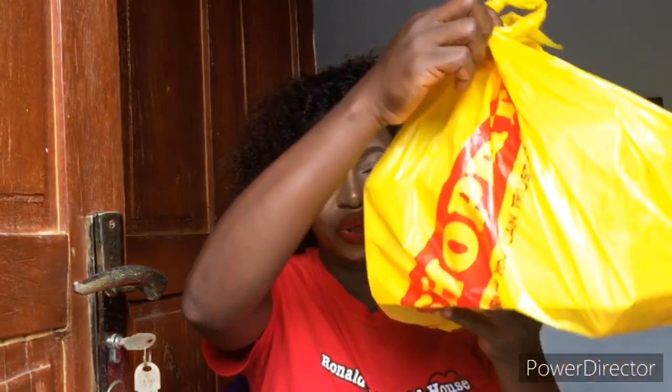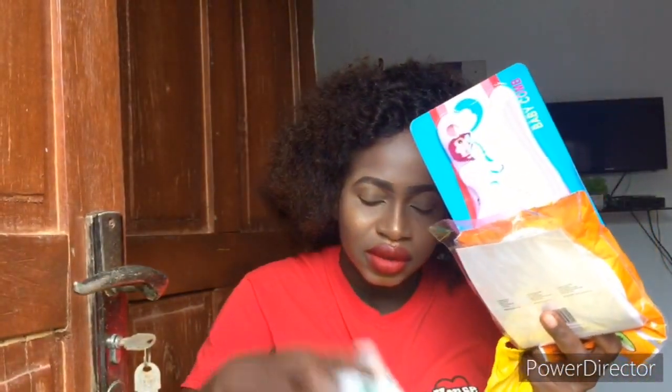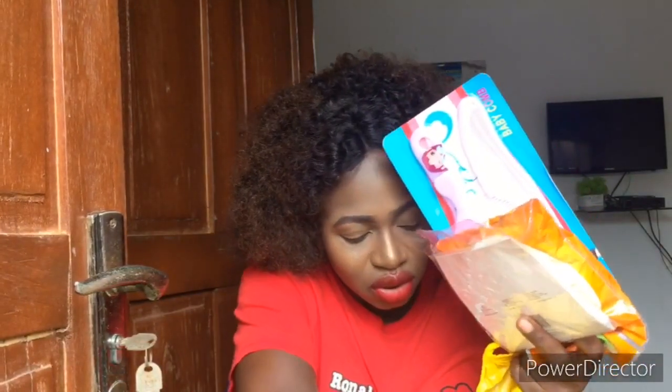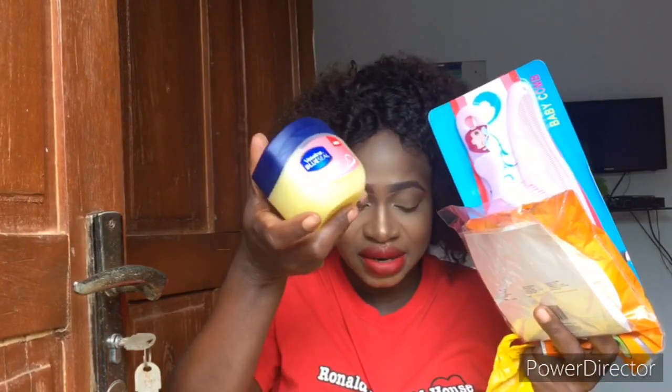I'm just showing you, I bought them on different occasions, because I didn't have any budget. It's okay, this is the money for this baby, so whenever I have money I just buy what I can buy. So I'm showing you guys. This is from Shop-Rite. And the content in it is baby sponge, baby comb, baby cap, cotton bud, tissue, Johnson's soaps, and then powder and Dettol. Oh, what again? Yeah, Vaseline.